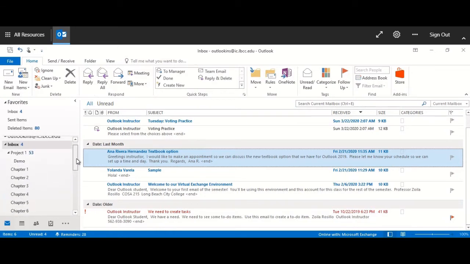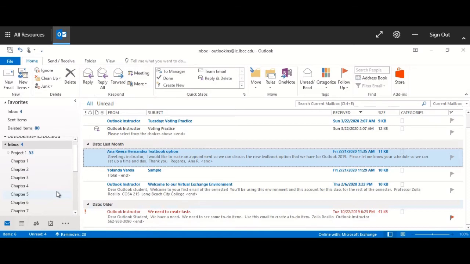So you'll notice that I've got this divided up by chapters, right? And by the types of assignments that we complete in Outlook. And that's because, guys and gals, I have to be able to quickly find your specific emails and then look at the emails that you sent to me and then grade you on them. Well, that's how I've created my folder structure here with chapters and assignments so that I can make it easy on myself to find your emails and then grade you on your work.